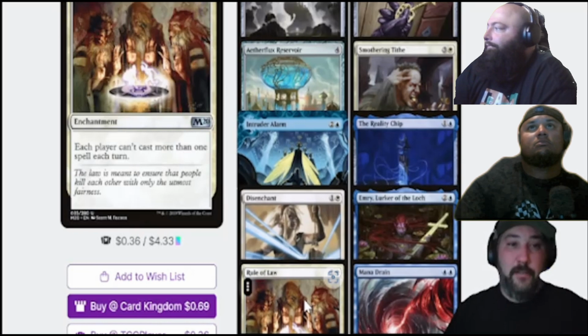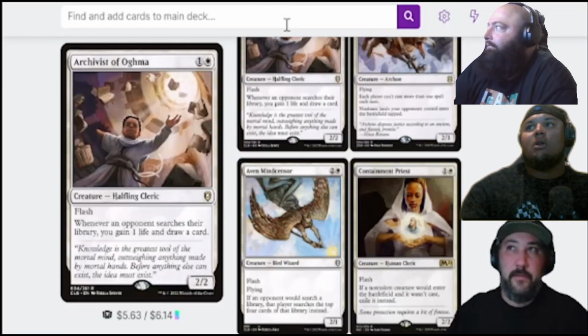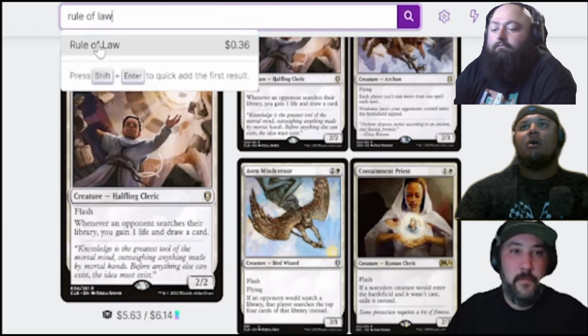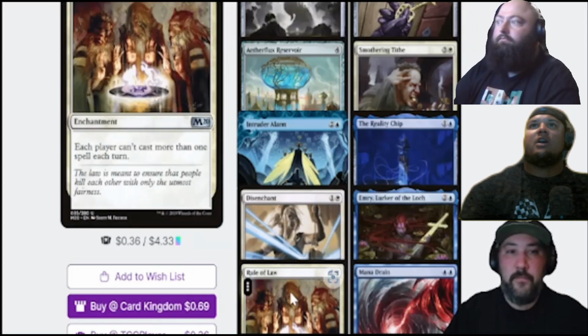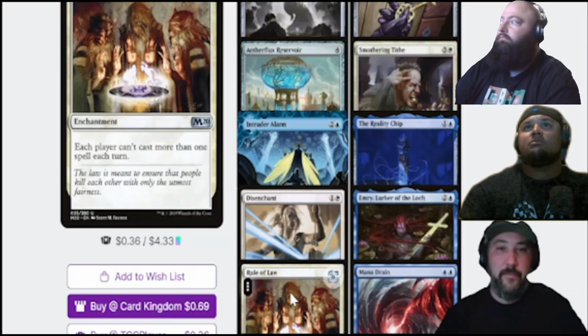Rule of Law. Okay, there's one I like that I didn't have. Yeah, Rule of Law. It doesn't really affect us because we're trying to set up draw power anyways with Shorikai. So get Shorikai out as fast as we can, start drawing off Shorikai, make pilots and play at that speed and win.